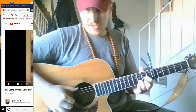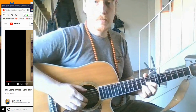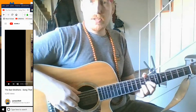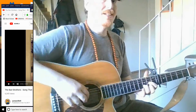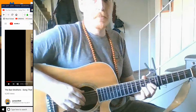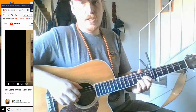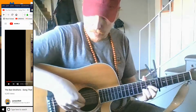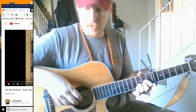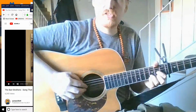So we're introducing this concept of alternate bass for the Barr Brothers song. And we're in the most standard of right-hand positions, identical to the one that you were in for Come On In My Kitchen. That being thumb is responsible for bass strings, and I'm on strings 1, 2, and 3. Over and over, we saw you revert back to this and end up playing the 4th string, 6-5-4, the D string, with your first finger.